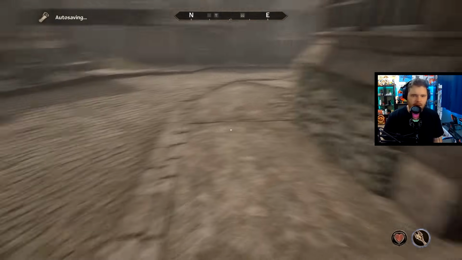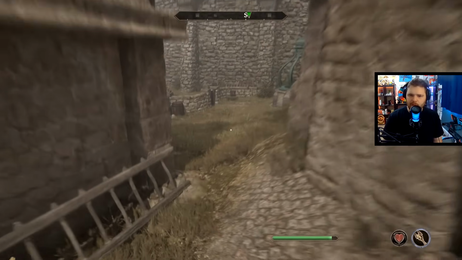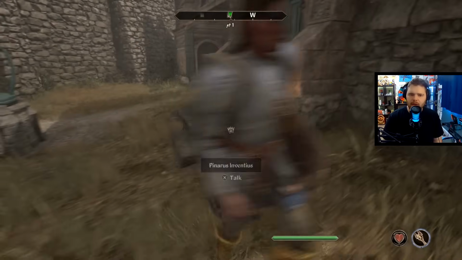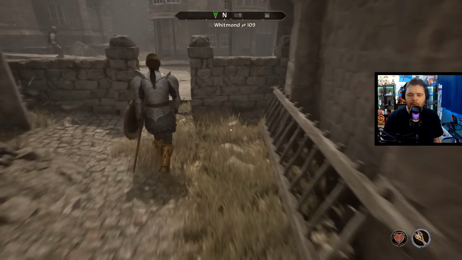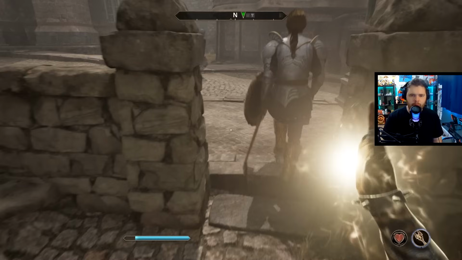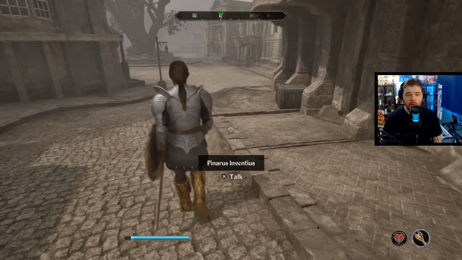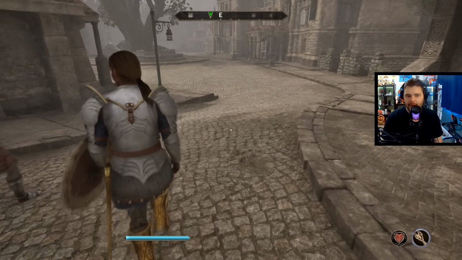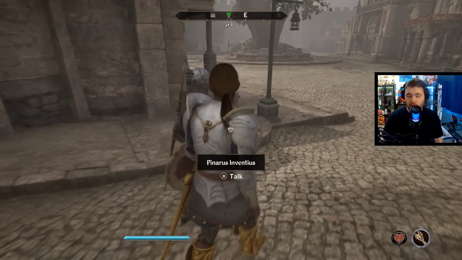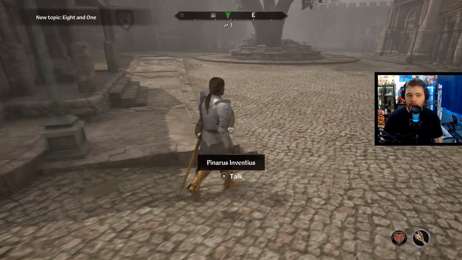All right, let's go. Where the heck did he go? Looks like he's behind his house somehow. How did he get back here? Oh, he took the back way. Take the long way round. Okay, and while we're following Pinarus, which if I remember correctly takes forever. Again, the walking quests in Oblivion, where you have to tail somebody for like 1,000 years, are very long.